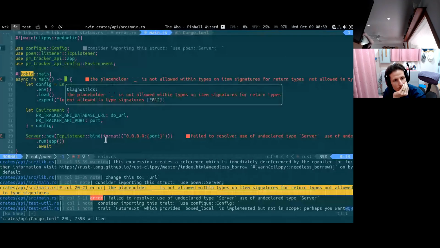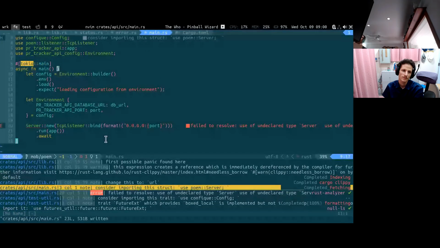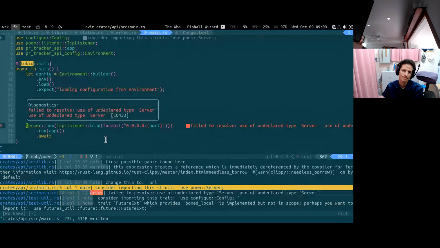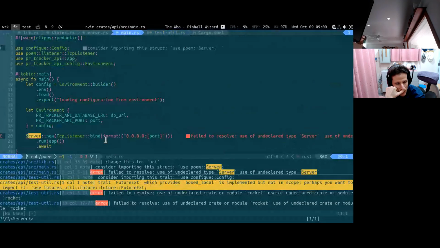Cool. I don't know what this means. Was this ever okay, or is this something we did in the small branch? Now it's a Tokio main. I think it can not have the default return type. Is that just like that? Yes. Okay. This is just probably we're doing things in a Rocket way that don't make sense anymore. Mm-hmm.